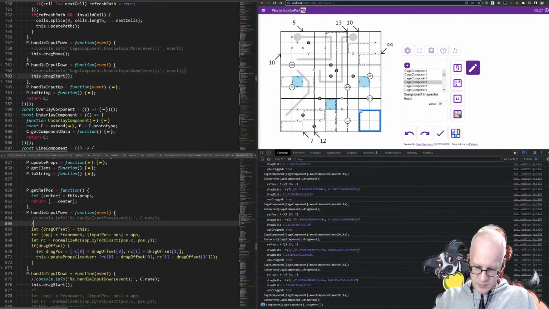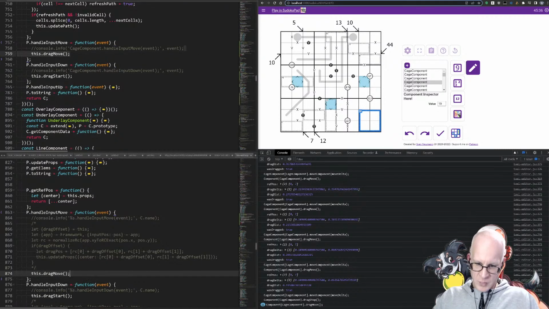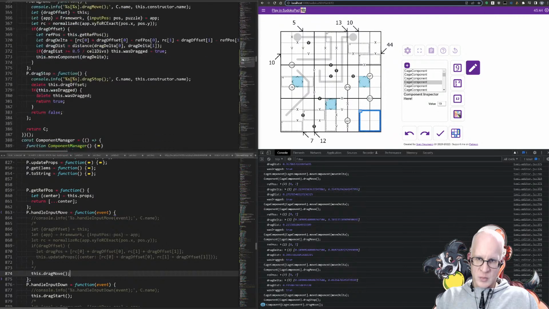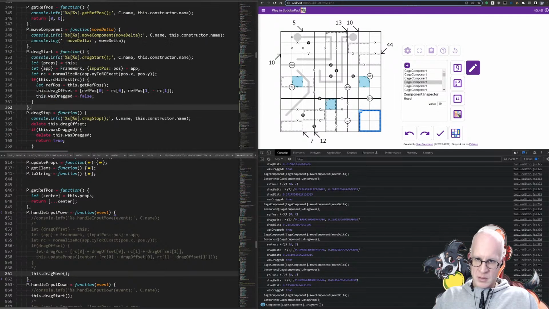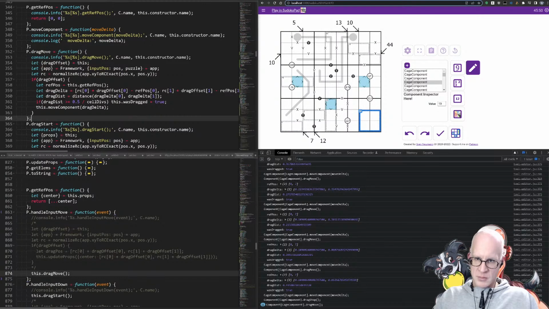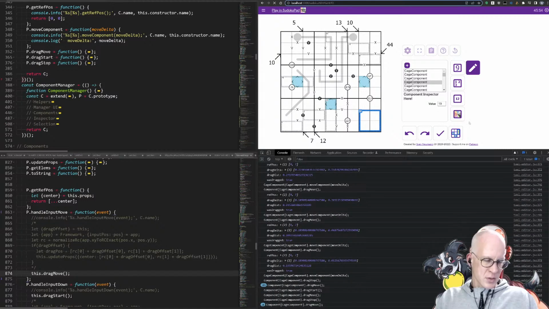All right, drag move should become drag move. And yes, I'm inconsistent because here I put move above, up, down, and then up there I did down, move, up. So to be consistent, I probably should do this, even though the other order actually makes more sense.